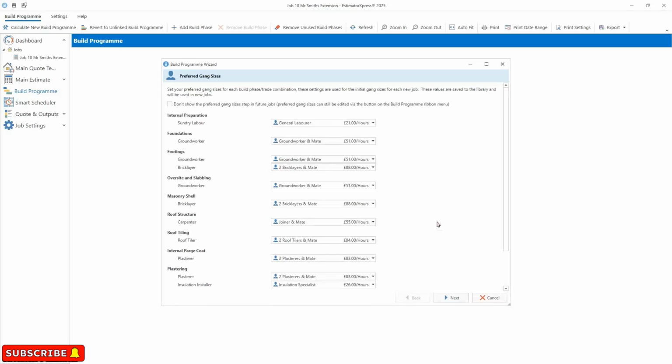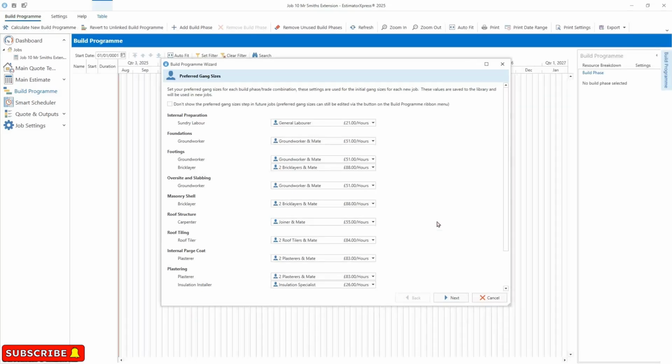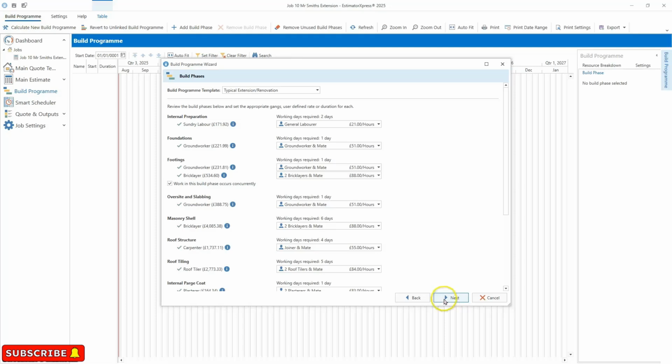So in terms of the build program, we can obviously confirm all the labourers being used for each of the sections here. If you want to make any adjustments, we can simply grab the relevant worker there, and we do that by simply clicking on the down arrow beside the relevant section and select the relevant worker or workers that you would like to use. So we confirm all the details to each of the sections there. I'm assuming we're happy.